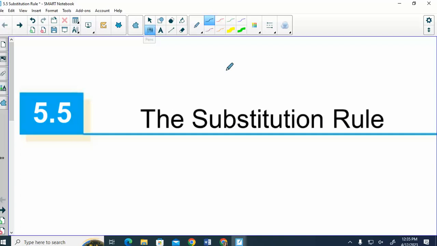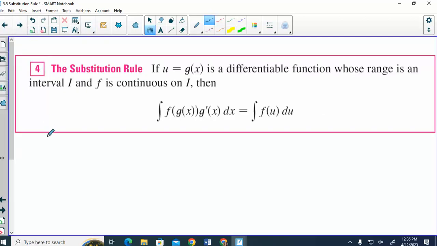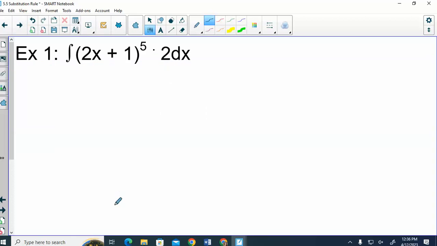For instance, if I gave you x times the square root of 3x squared minus 4, is there any way to write that without x's being multiplied together? No. But we can encounter those kinds of things and still need to be able to integrate them. So that's where the substitution rule comes into play. And it's basically saying if you have a composition, if you have some ugly looking things, a function inside a function, we can substitute that inside one and get a cleaner looking thing to do the antiderivative of.